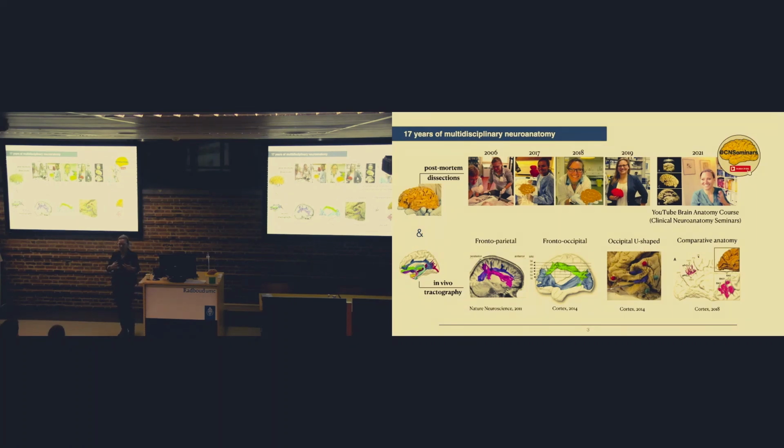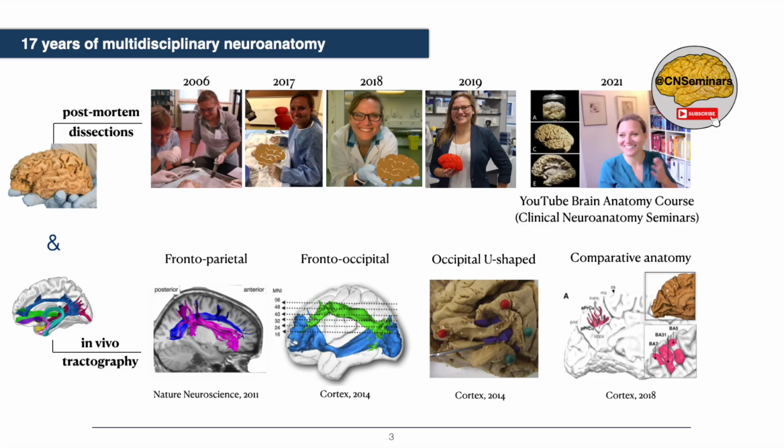Now, there are various advantages and disadvantages to both of these methods, but what you see here is a series of papers where we combined both of them. What's important to know is that those are the only two methods that let you study white matter in the human brain: one post-mortem, one in vivo. There is no other method. There are other methods to study white matter, but they only apply to other species, for example axonal tracing, where you inject a tracer, let it soak up, and then sacrifice the animal to see where it went. Can't do that in humans. So these are the only two methods that we have to study the white matter.